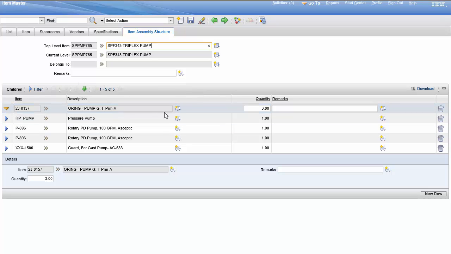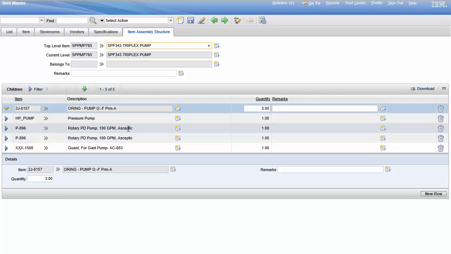Now, you'll notice that I can add 3 O-rings on one line. That's because this is an inventory item, all right? You'd use an inventory line, an inventory balance line, to represent this in Maximo, to move it around, and to consume it. And you can't open up a work order on it because it's inventory.